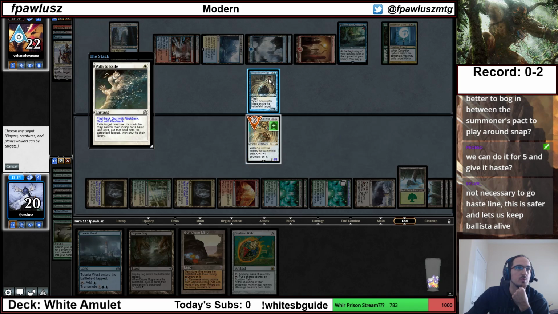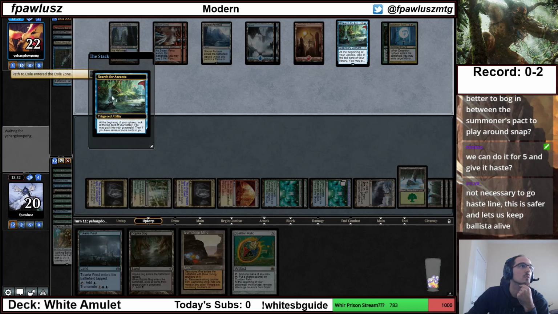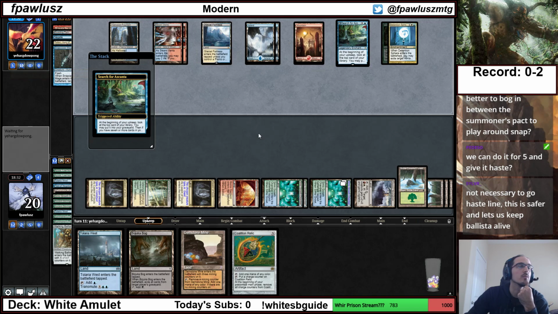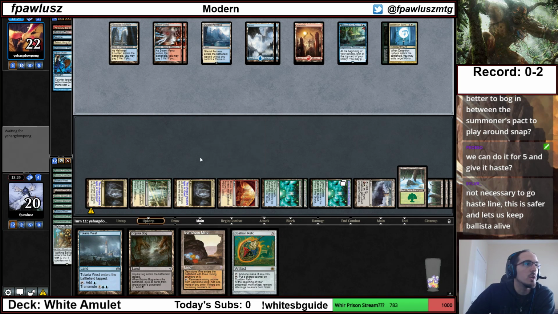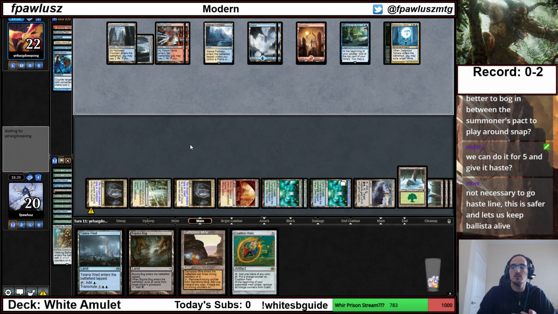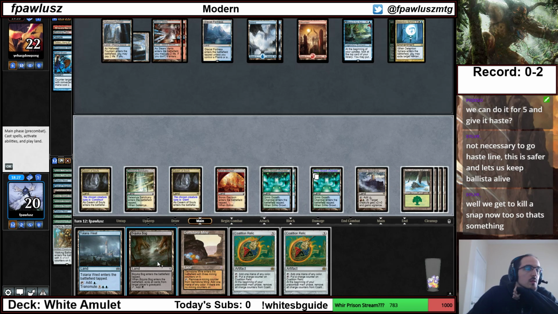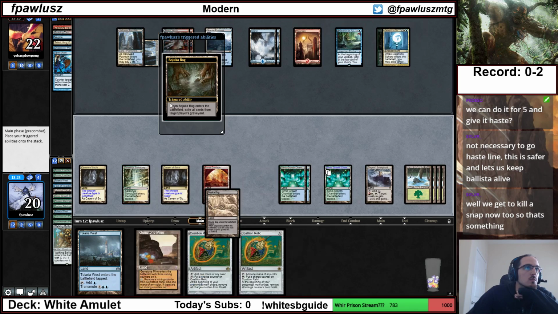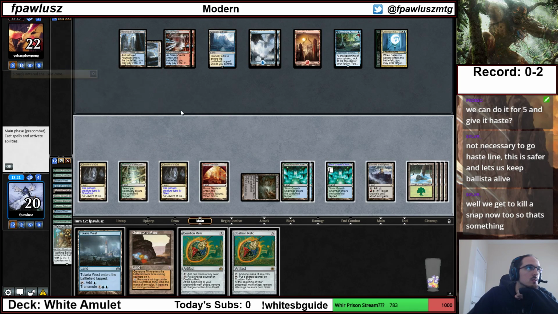It's kind of funny that my opponent hasn't found a single Colonnade yet. 1, 2, 3, 4, 5. So I guess we will be bogging next turn. So Ascanta doesn't flip. And they drew a land. So we're definitely doing this first.